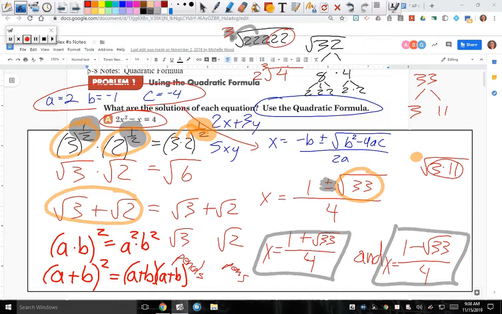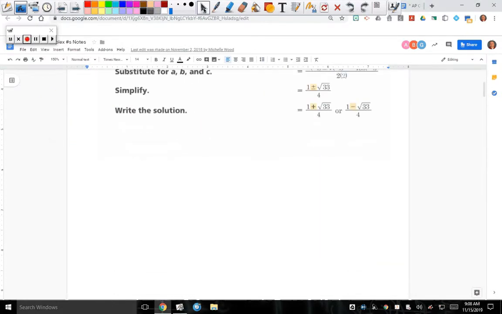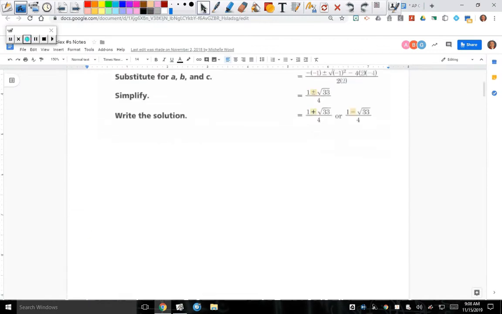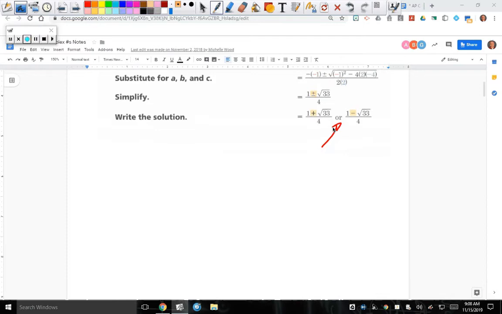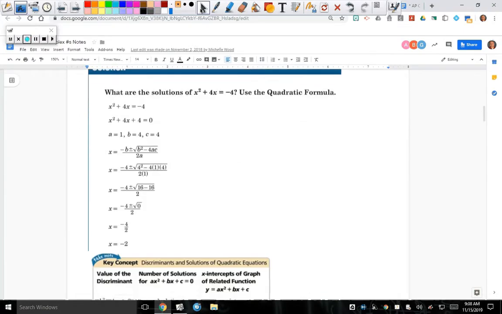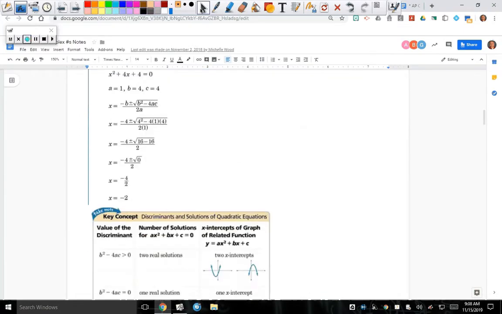So your 2 answers will be over here. They are decimal form, and you're good to go. Great questions, great questions. We're knocking both out at the same time, discriminant and quadratic with practice, and there's your answers right there. And right here, I don't like this word because it suggests it could be one or the other. I think it should be what? And, because it's both the answers. Okay?